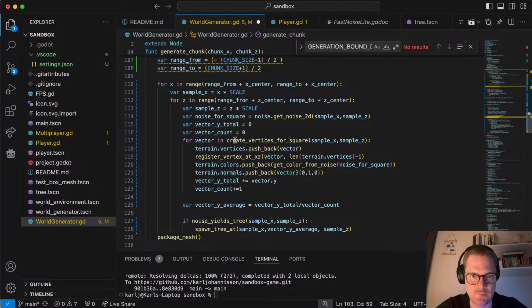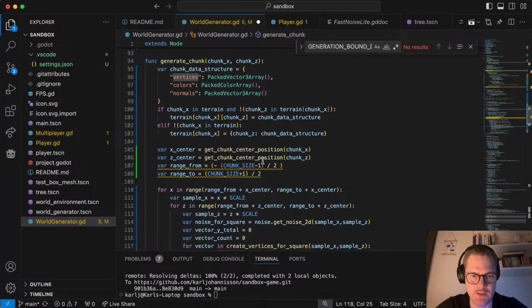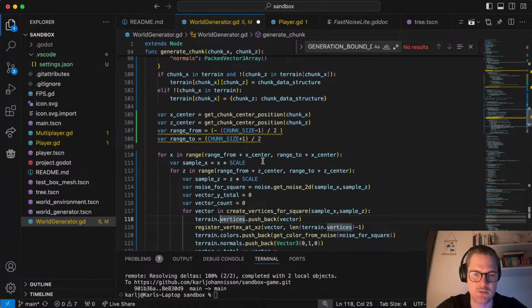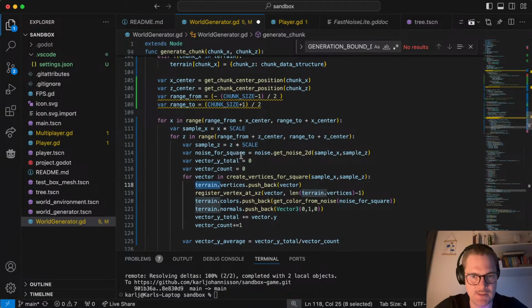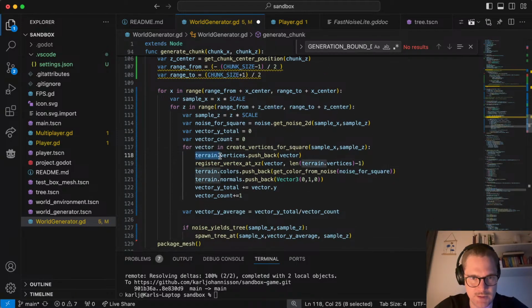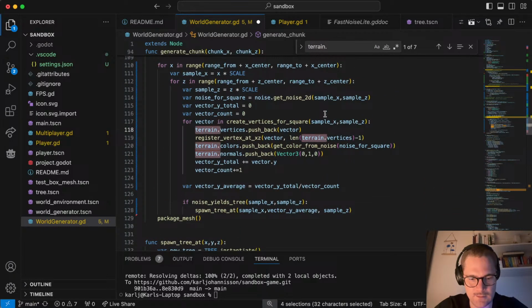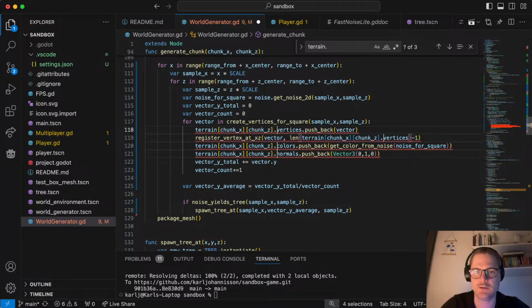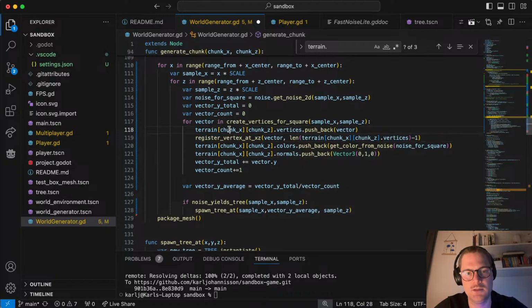And then we do terrain, no, terrain. We could probably just replace, this is what we want to replace terrain with. Terrain chunk X, chunk C, vertices. Yes.